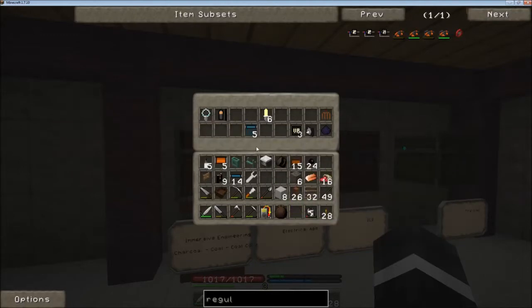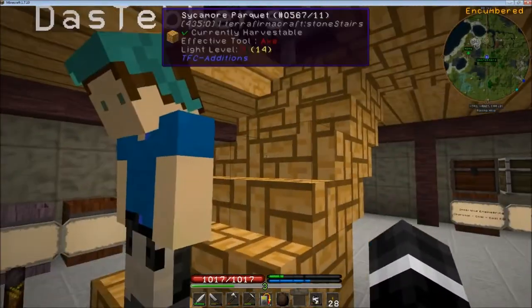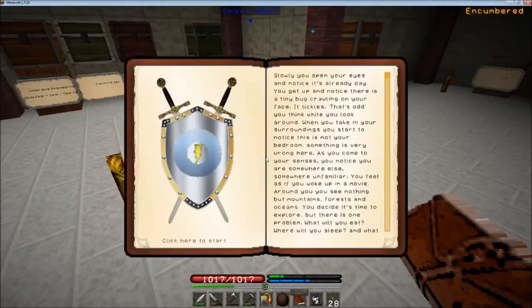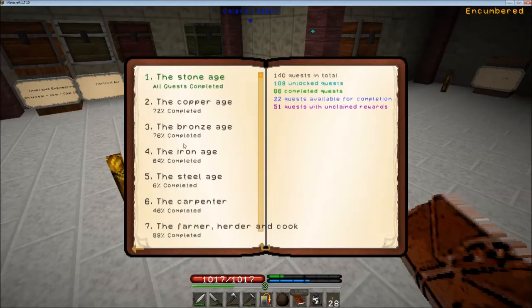I'm excited. Well, okay, just a moment. There was one other thing I needed. There it is. All right. I'm here. Flip through this now. Oh no, just flip through. Click here to show quests. Oh my gosh. Okay. You're welcome.